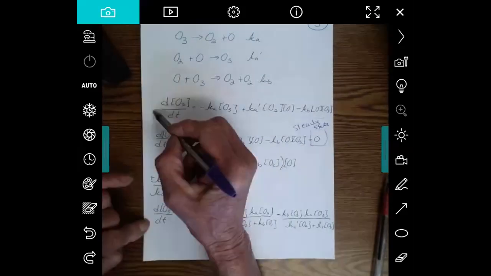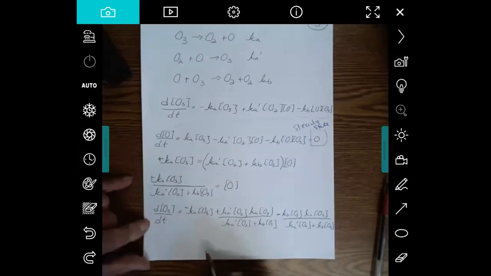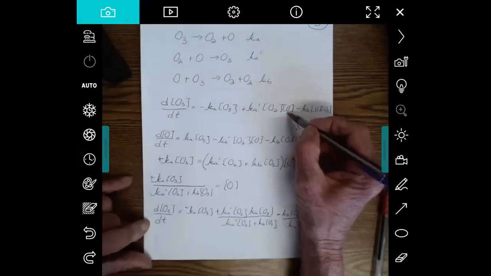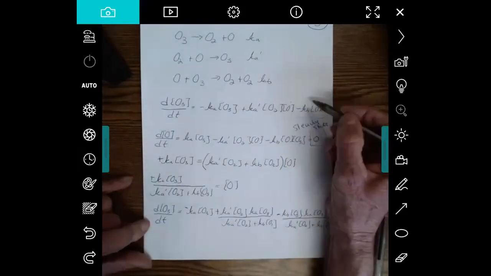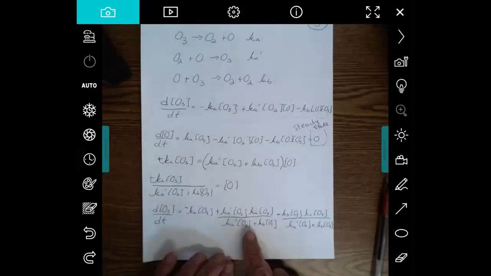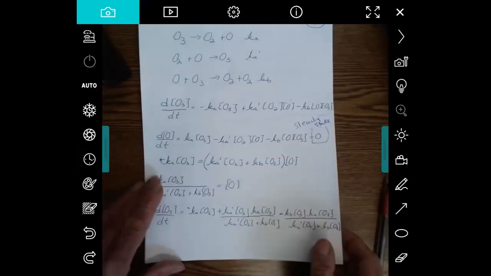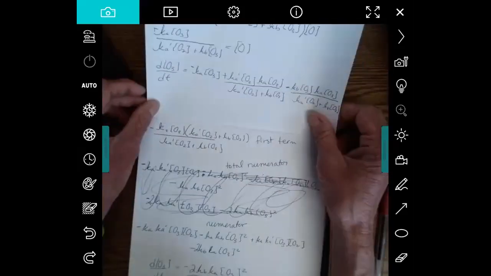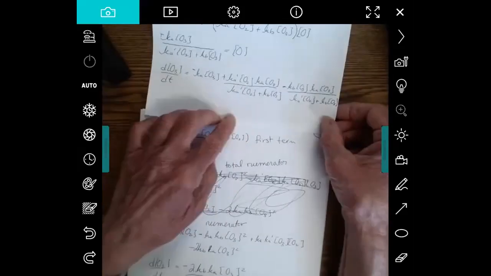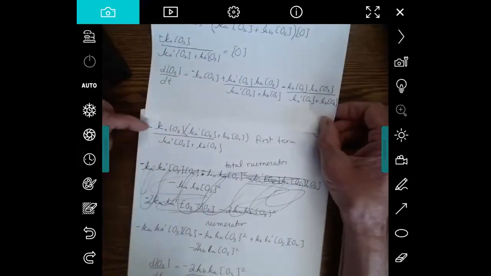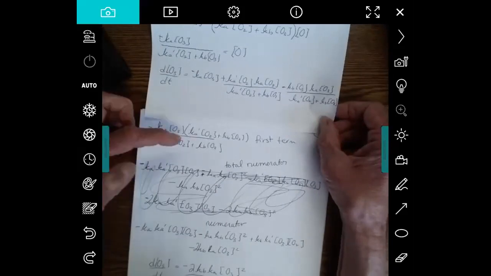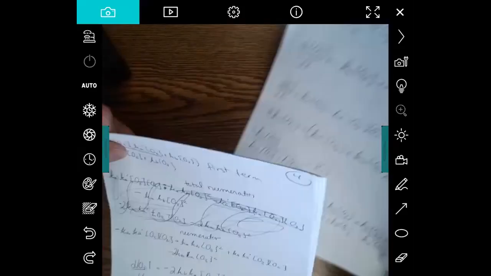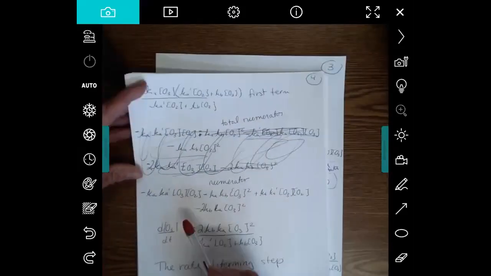Then I can go back to my rate of change of product with time, and I can put in this expression for O every time I see it. So 2 places, I'll put in my expression for the concentration of the O radical. And then I'm going to look at that first term, and the second 2 terms have the same denominator. So I'll just multiply the first term by the denominator on top and bottom so that I can group the terms. When I do that in the numerator, you can check my math.